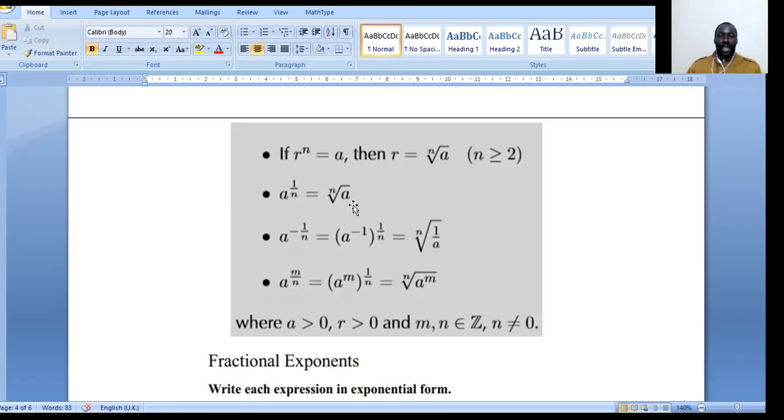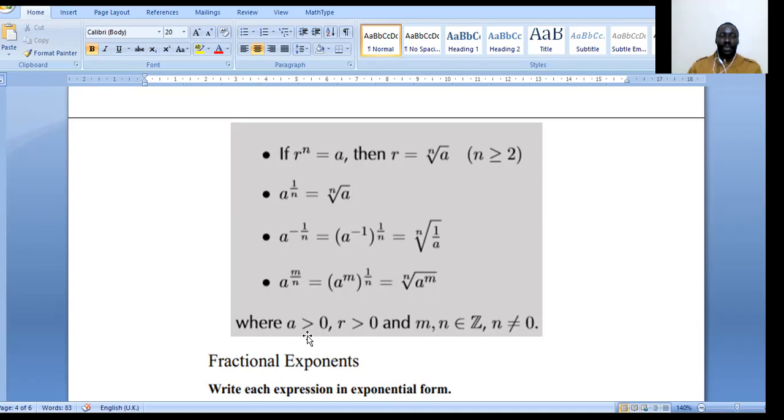Should it happen that the exponent of a is negative, then we can isolate the 1 out of n outside the bracket. Then we have a with exponent -1 inside the bracket. That will give us the nth root of a raised to power -1, or 1 out of a. That also works when we are dealing with a with exponent m divided by n, in which case we can factor m, we bring m inside the bracket, 1 out of n stays outside, and we still have the nth root of a raised to power m.